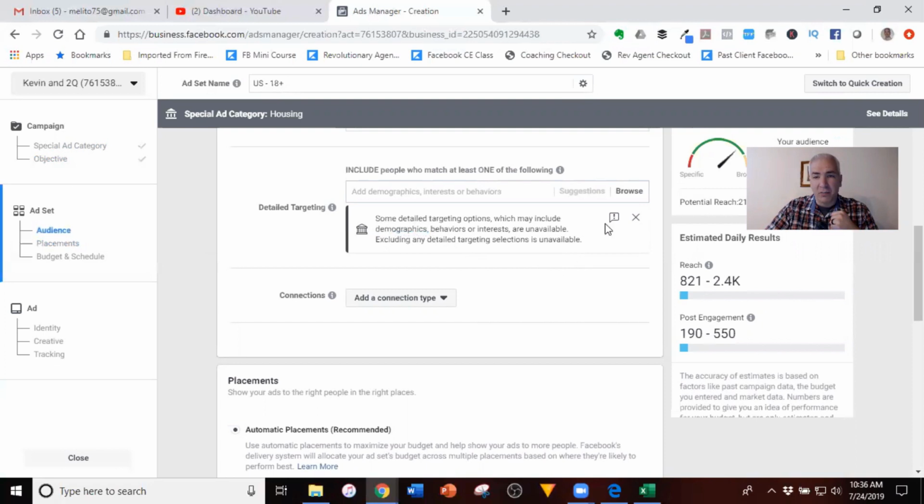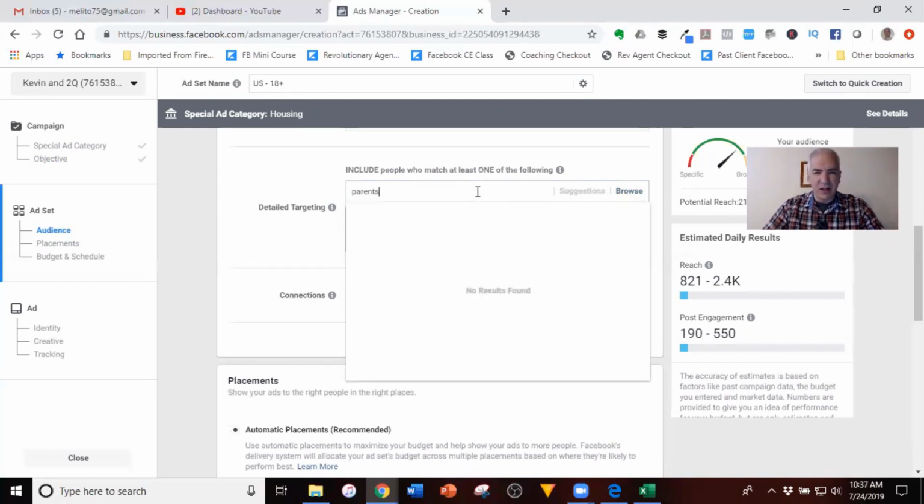Demographics are gone completely. You'll notice if you go to the browse, the only option you have is targeting people based on interests. One of the workarounds that I was planning on using for age was targeting parents based on the age of their kids. That used to be a category called parents, and you'll now notice with this category, no results found. So that's not going to be an option either.